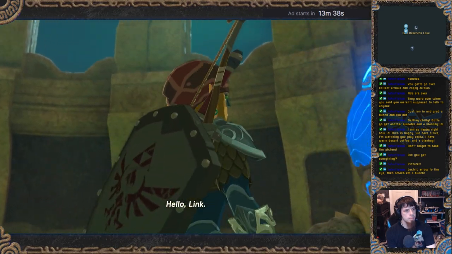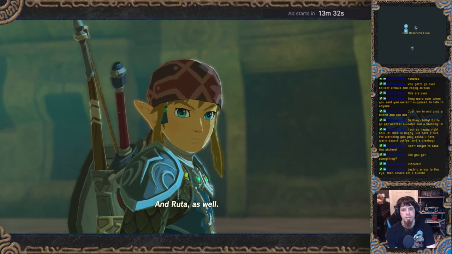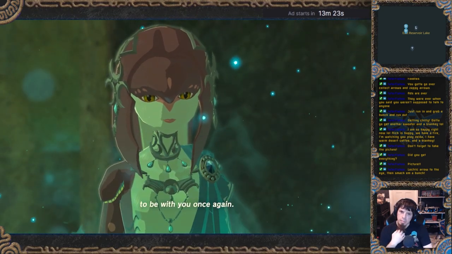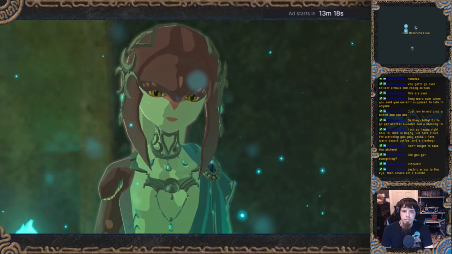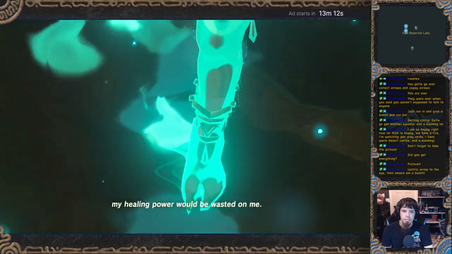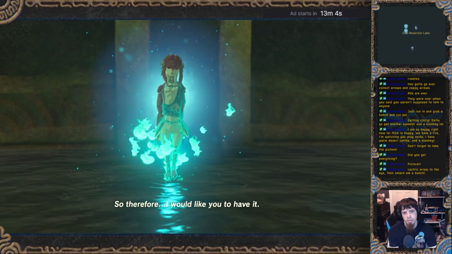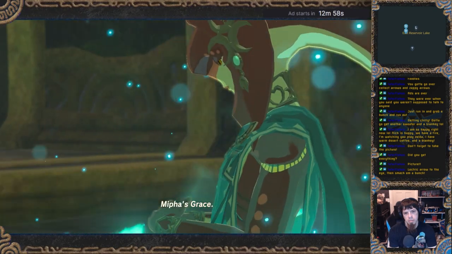Hello, Link. Because of your courage, my spirit is now free. And Ruta as well. Thank you. For I am now allowed by this freedom to be with you once again. Since I am now a spirit, my healing power would be wasted on me. I have no need of it. So therefore, I would like you to have it. Please accept Mipha's grace.